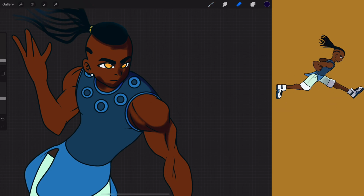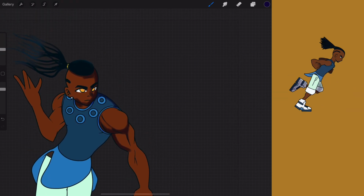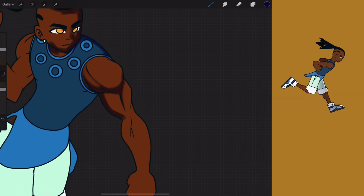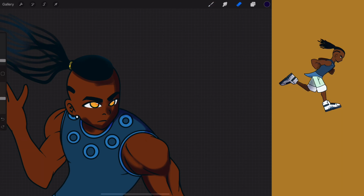So I use this color over the entire image, this dark bluish purple you see in the upper right hand corner of the screen, and I just go over everything I see. And I either blend it in or I leave it more bold of a shade. So if it's like a shadow, a cast shadow, for example, then it'll be a little bolder. And if it's like a core shadow, I'll leave it soft.